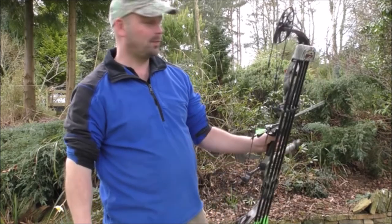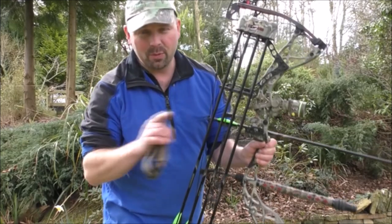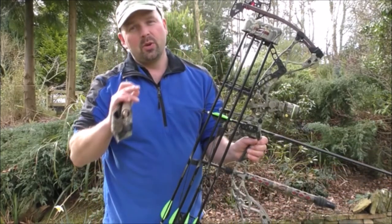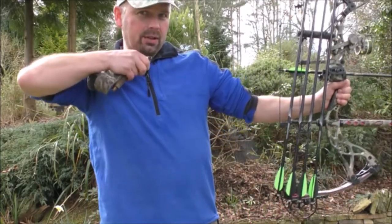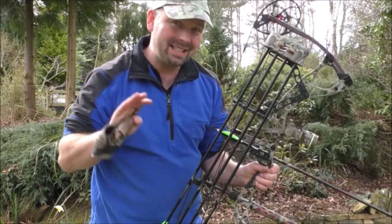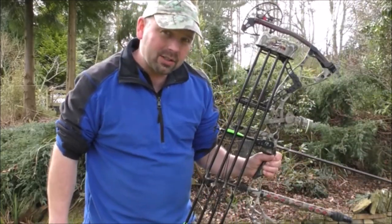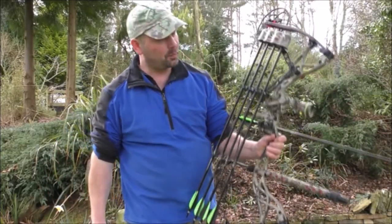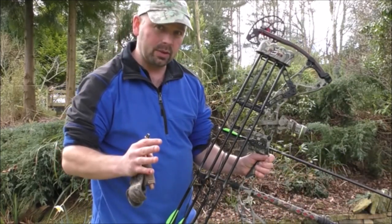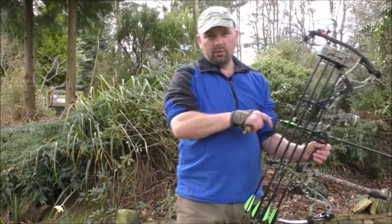We'll see how I do, if I can actually pull it back, hold it and fire it. You're probably going to see there's no need to have the arrow holder or all those arrows on there, but I want this to be set up and accurate as if I was actually hunting with it. I do know that hunting with a bow is not legal in the UK, but in any sort of crisis situation it may become necessary, so I want it to be working right and for me to be able to use it as if it was a hunting situation.